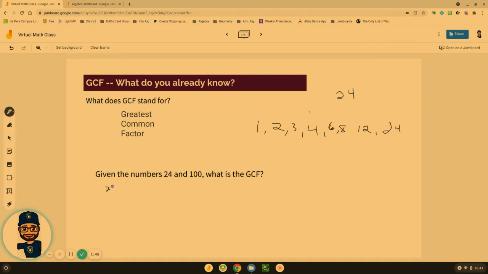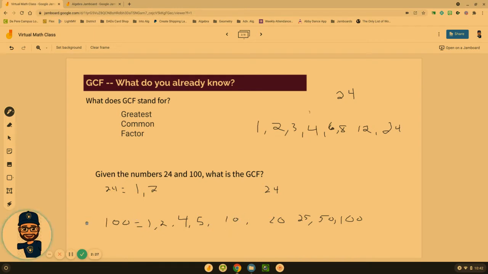All right, so I'm going to start with the number 24. And we've got 1 that goes with 24. And then we've got 2 and 12. Oh, I've already got them up there. Why am I going to repeat this? Silly me. All right, so we're going to leave that up there. Let's do 100. 1 with 100. 2 and 50. 3 does not go in 100. 4 goes into 100 25 times. 5 goes into 100 20 times. 6 doesn't, 7 doesn't, 8 doesn't, 9 doesn't, but 10 times 10.